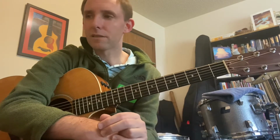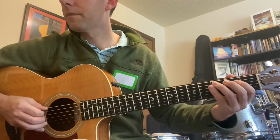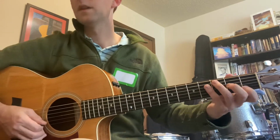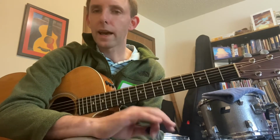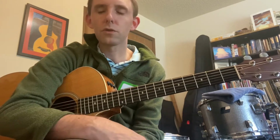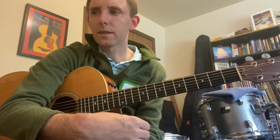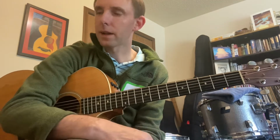And the only big difference is at the end of like "Let Earth Receive Her King." That could either be a dotted quarter note, or you could leave that going until the 8th note pickup of the next measure in 4, which is what I generally do. Just because it is a little fast, if we're singing this especially, giving ourselves a couple extra seconds to breathe is kind of nice.